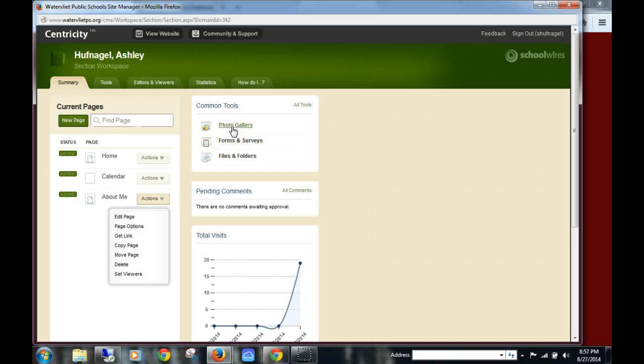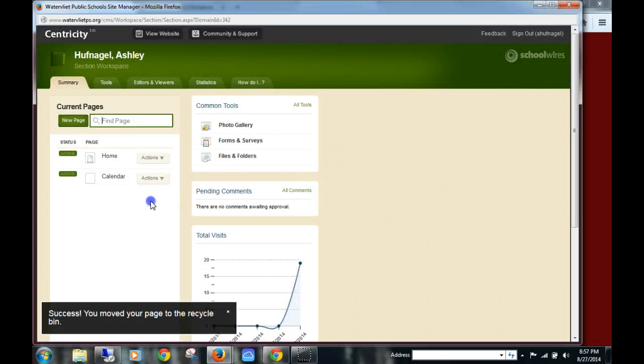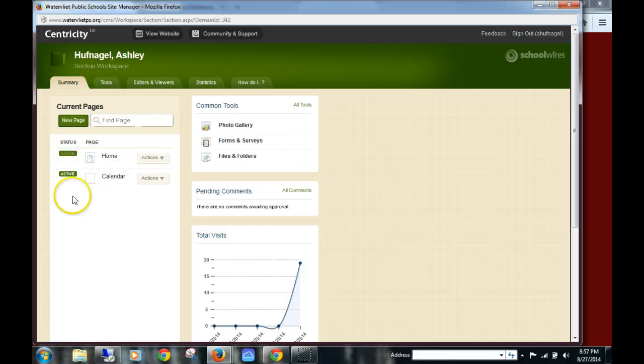But basically what that is, any file that you create, this is like your H drive. You just continue to store things right here. Add folders, put files in those folders. Same thing, you can add surveys and forms, and same thing here. All the photos that you take, you can add those to this gallery, and it will just, almost like your H drive, keep it in a folder for you so you can quickly add those to your website. I'm going to delete this page, and again, be back on the next session to just kind of talk about apps and what apps you can add to all of your pages.